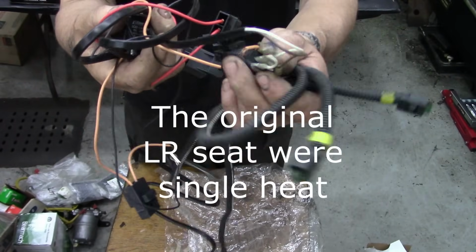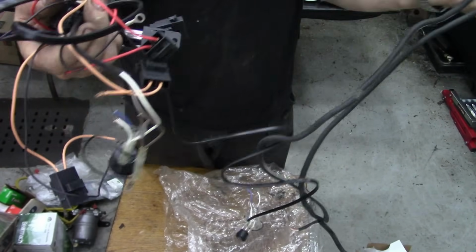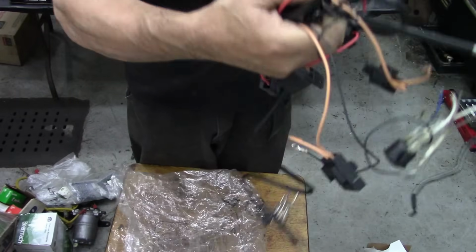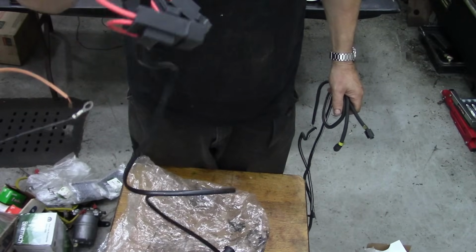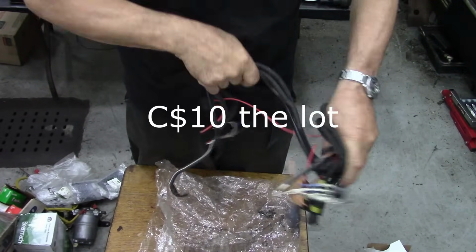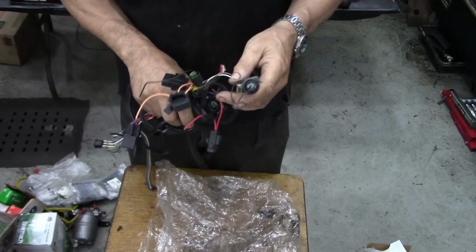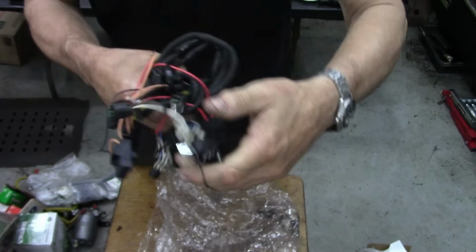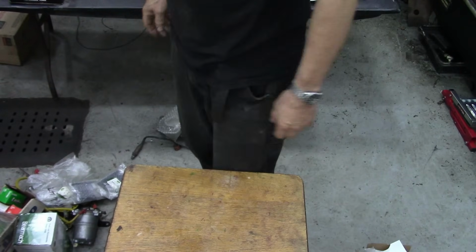So this is where this has been cut off. This is the 2-speed things here that went to the original things. I think this came out of the job for the Range Rover. In fact, I don't think you've paid me for that yet. But it's all complete. It's a nice little unit. Relays, fuses, everything. $10 for the lot. So if you're going to fit heated seats, like I say, it's even got the switches here. 2-speed, high, low. I don't know if you need low speed because it defeats the object of putting them in.